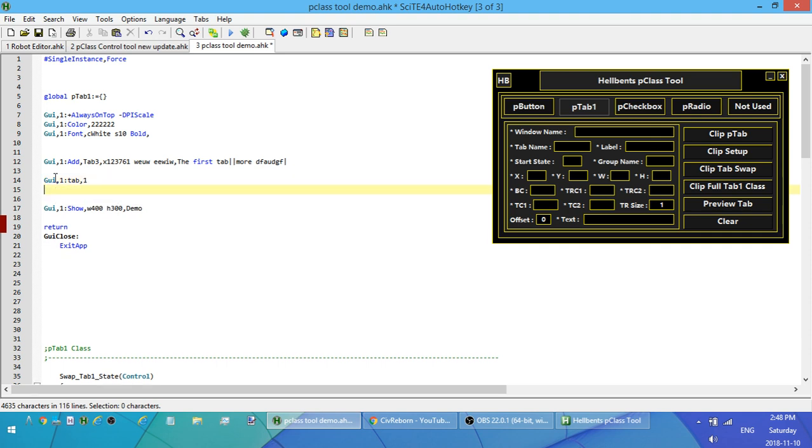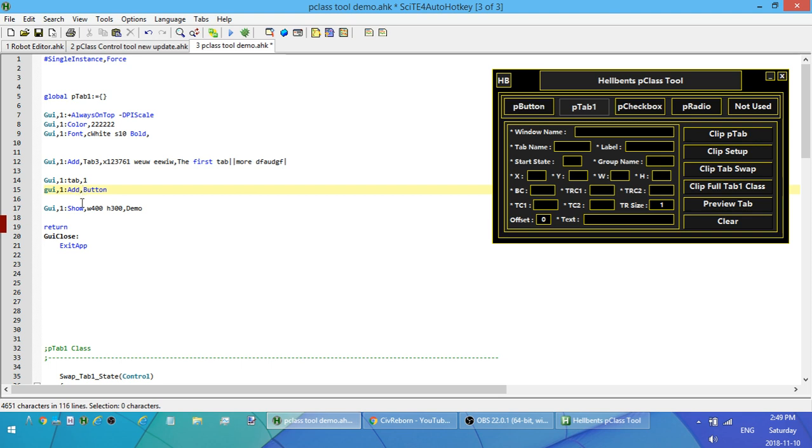So the first tab is there, and now I can go ahead and start adding in controls. GUI 1 add button. So after I've declared this line here, I've created my tabs. Now I've said that the controls that follow this line are all associated with that first tab.